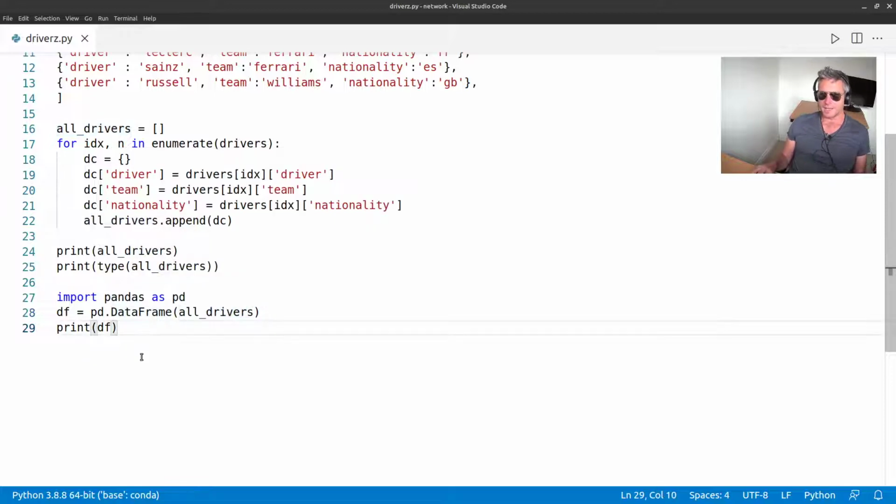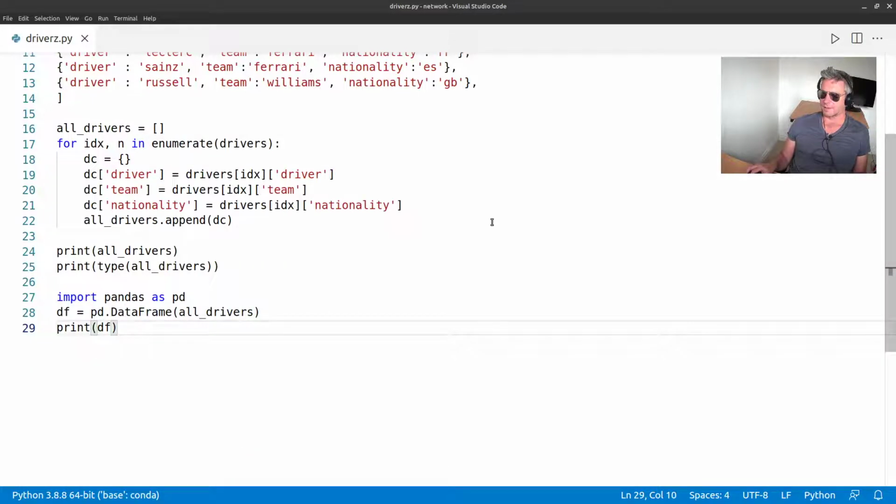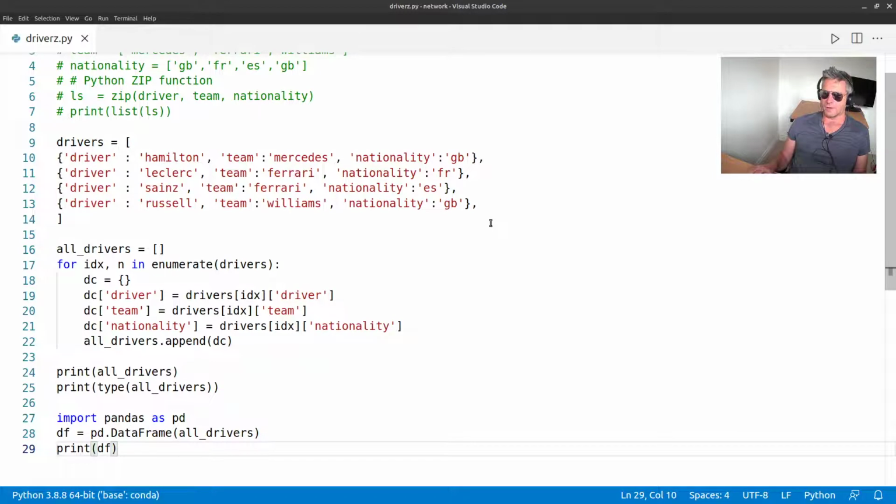So yeah, if I'd done this in Jupyter, we'd have a nice fancy data frame, really pretty. But I just thought I'd do this in VS Code and show you it all done from scratch, so to speak.